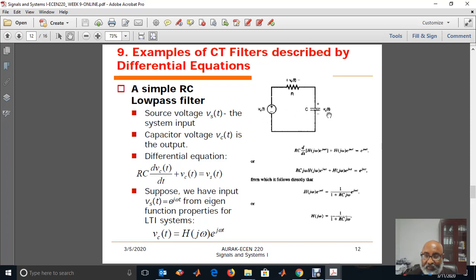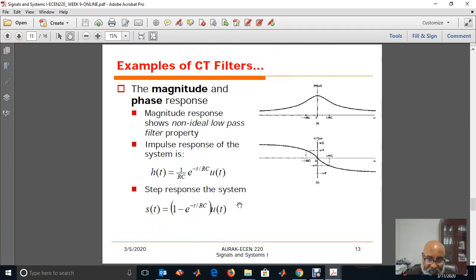The capacitor voltage has the homogeneous solution and the particular solution that we studied in chapter 2. Then the complete solution for a unit step input will become this. This is a good exercise. You can try it at home. So give a unit step input, find the homogeneous solution, find the particular solution, and consider an initial condition of 0 for the capacitor voltage. You will find the step response given by this. And if we differentiate this, we will find the impulse response given by this.